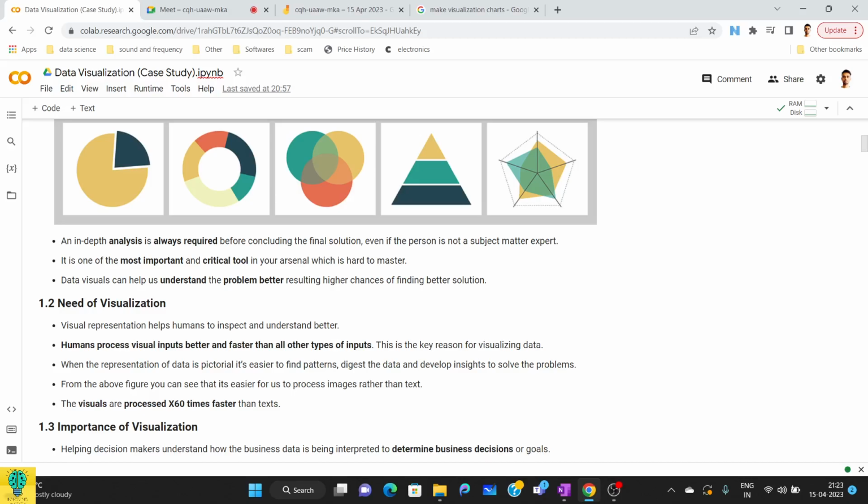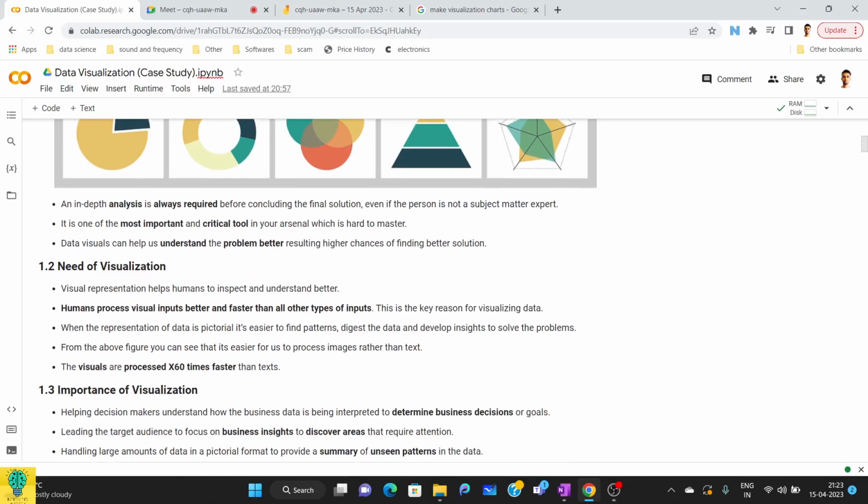There is a statement that says if we present our data in a visual form, the information that is being conveyed from that particular data is more effective than when it is conveyed in just text or some written documented form. So that is one reason why we have to visualize our data. We have to make it more visual, more appealing, so that the information it is trying to convey is consumed in a better way.